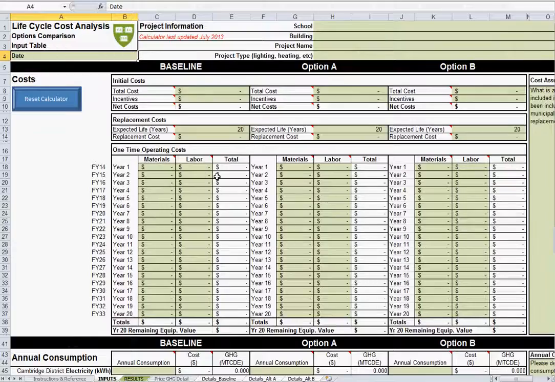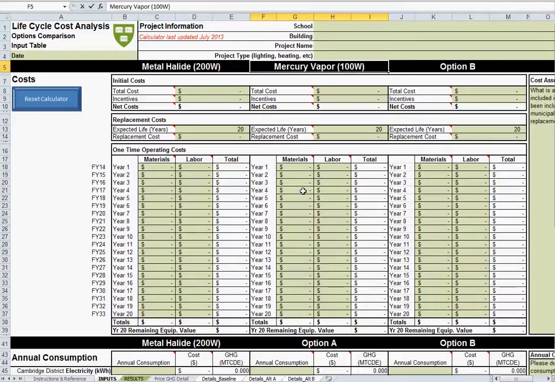As I mentioned, we are doing an incentive project where we're looking at LED microscopes. So broadly, we're going to look at a baseline and two alternatives. The baseline we're going to assume is the biggest consumer. It's a metal halide lamp that is 200 watts, so a pretty high powered lamp in order to provide the lighting for the microscope. There are also mercury vapor lamps that are slightly less in consumption, but as you'll see, carry pretty high bulb costs. They're expensive. And finally, we're looking at an LED microscopy option.